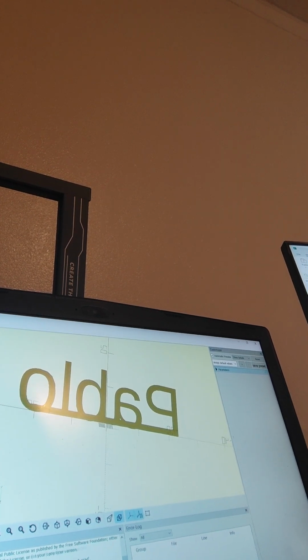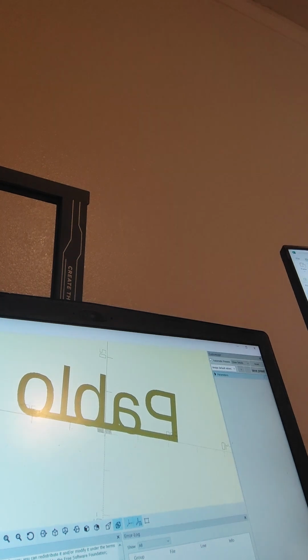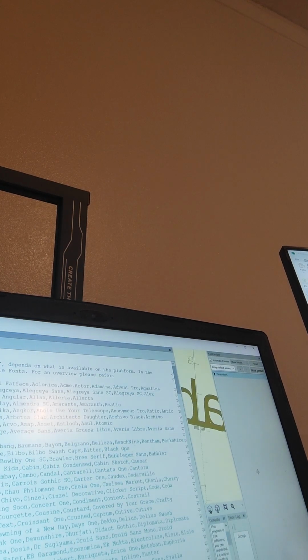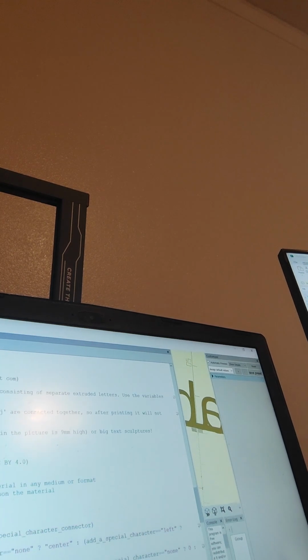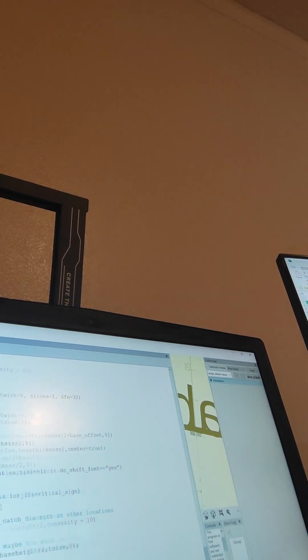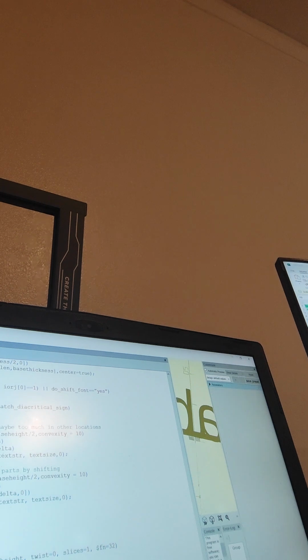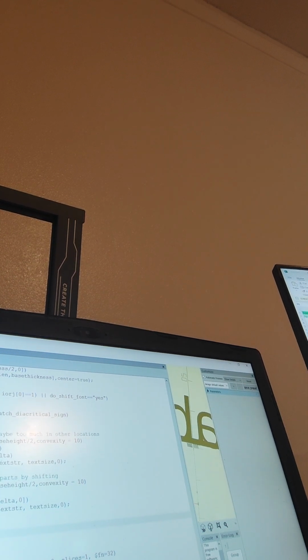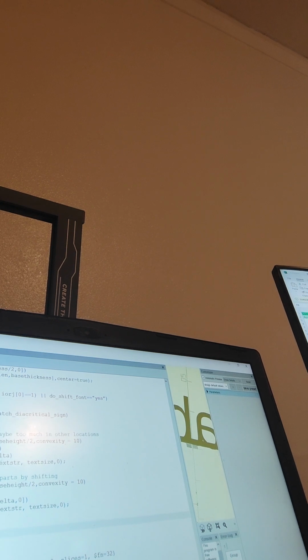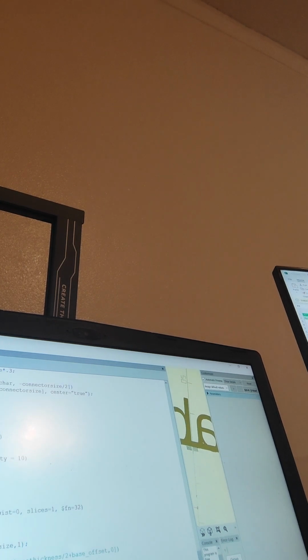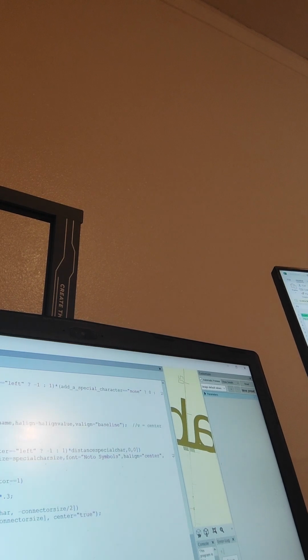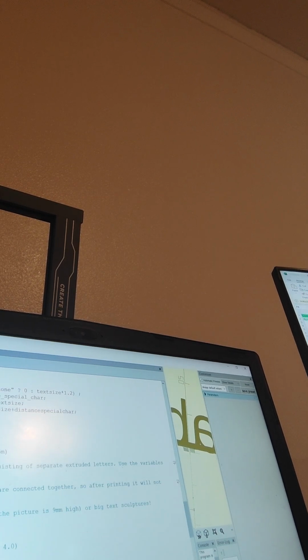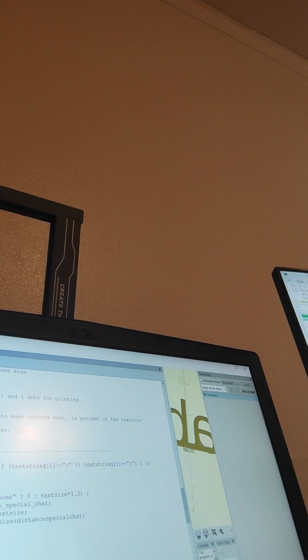And then right here is the editor. Now this I didn't write. That's some computer code. I have to get better at coding. Coding is a very useful skill in engineering, computer programming. I think even as a mechanical engineer, you should still know coding. It's kind of an industry thing.